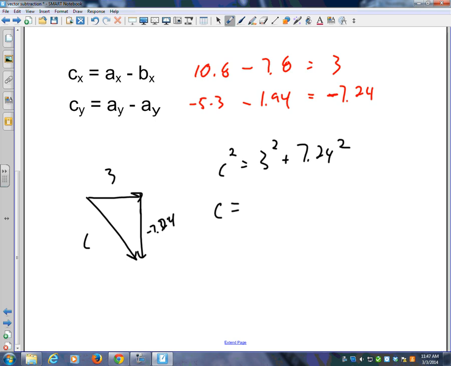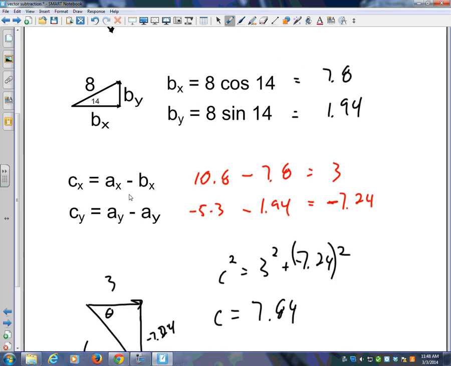You don't have to do the negative, do you? No, you can if you want, but it doesn't make any difference. 7.84, and then you just find the angle. Really, like vector subtraction, what one thing did you have to do different? Subtract. I wonder what they call subtraction.